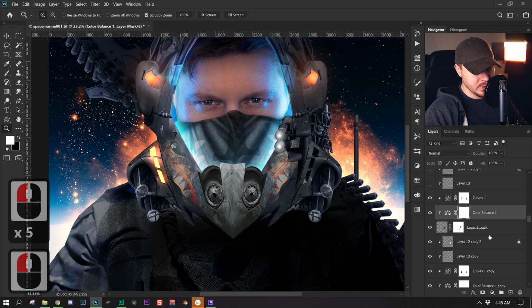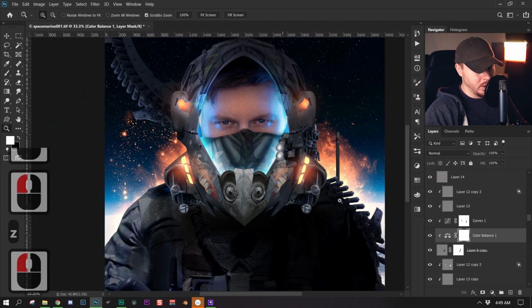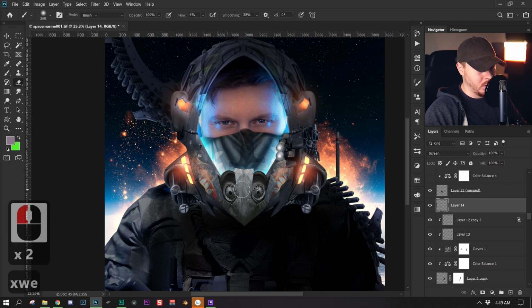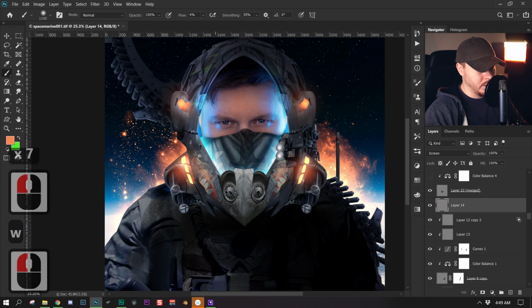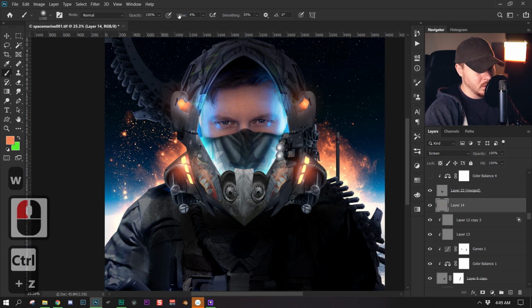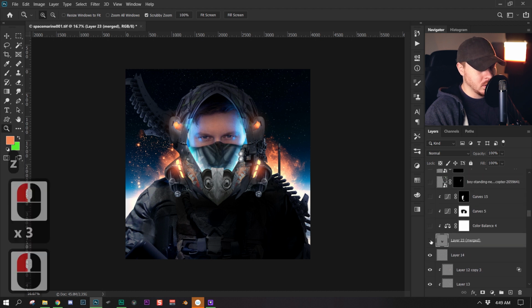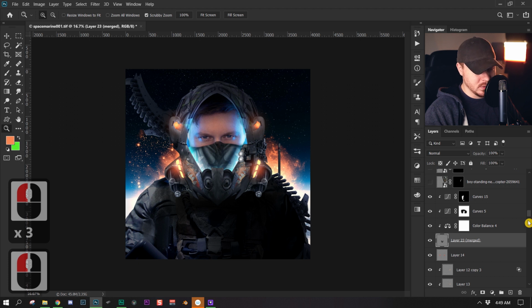And this is the color grade for this side. And I did the same thing on that side as well. All right, so over top of both those layers, I did the same thing that I did up here, just a screen blending mode layer with a soft brush. And I did a dot over top of that, just to make it look like it's glowing. All right, this is the color grade for the chin piece.